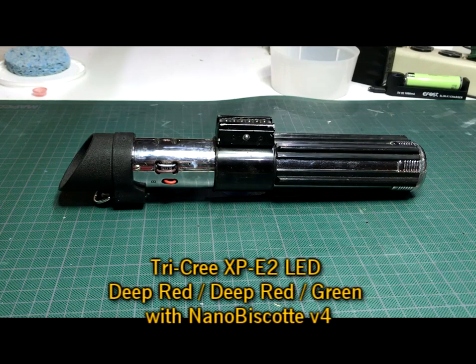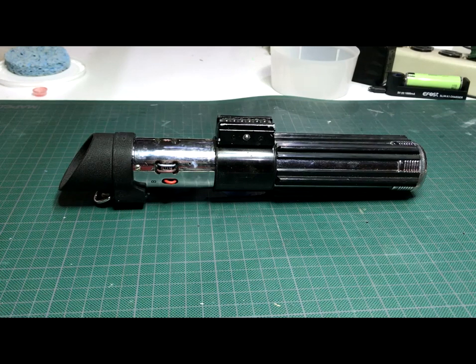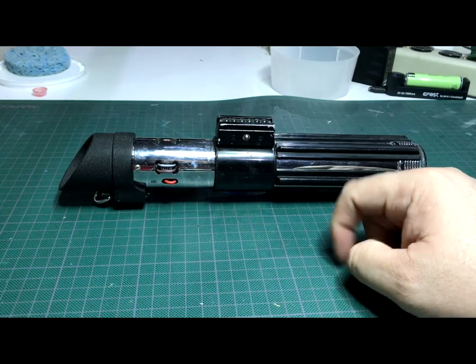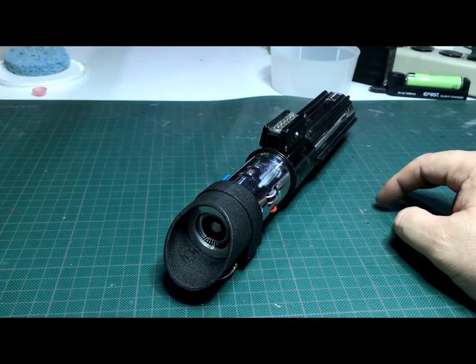movie prop. It was converted with a Track-Free XP E2 LED with deep red green dyes and with a Nano Biscotti version 4 board. There are two things I'm really proud of: the control box and the blade plug. The control box because it is a pain to deal with, and the blade plug because I've made my own from scratch.